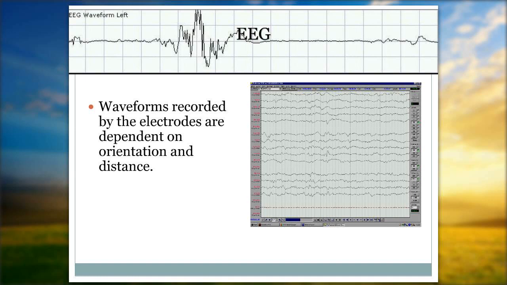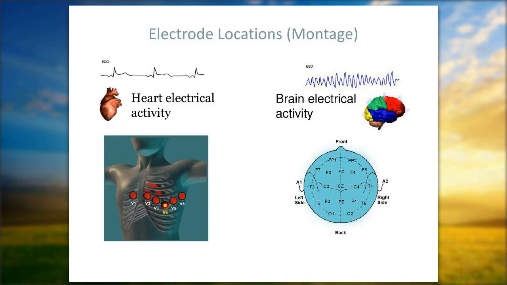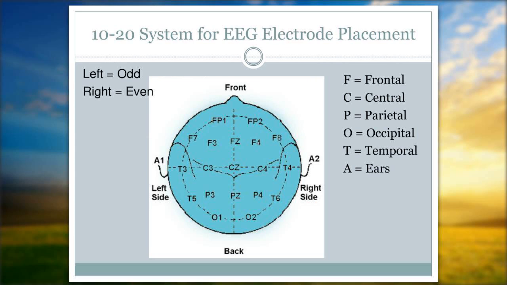And so EEG is just those brain wave amplitudes that are recorded as waveforms and are really dependent on the location, the distance, and the orientation of our electrodes that we put on the baby's head. So those electrode locations are called a montage. We're all familiar with a 12-lead ECG or even our full montage EEG. Those electrodes have a specific location that are designed to collect a certain type of brain activity or heart activity. When we're talking about EEG electrode placement, there's an international convention known as the 10-20 system for naming locations on the head. They give the left side of the head odd numbers, the right side of the head even numbers, and then they give a corresponding letter for a different part of the head. The F stands for frontal, C for central, and on and on.